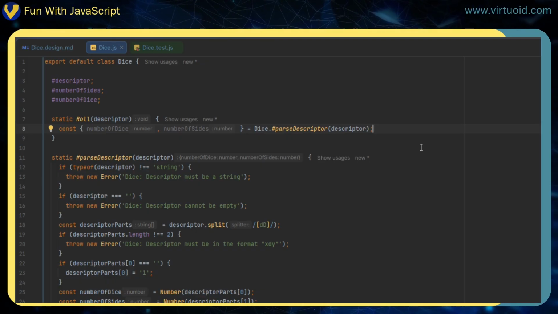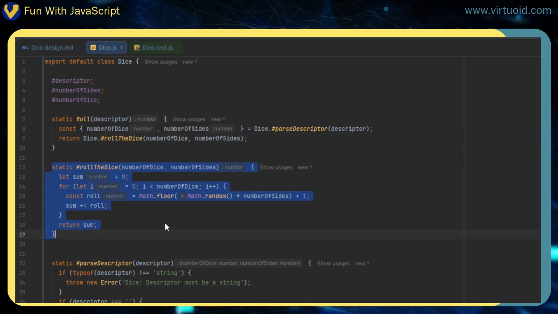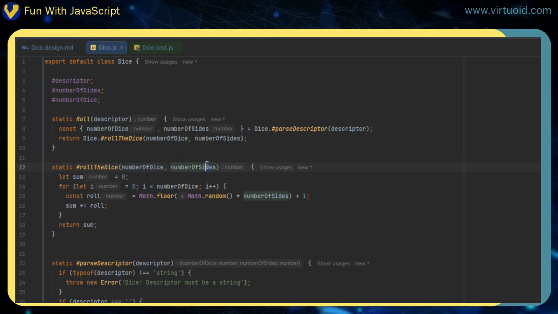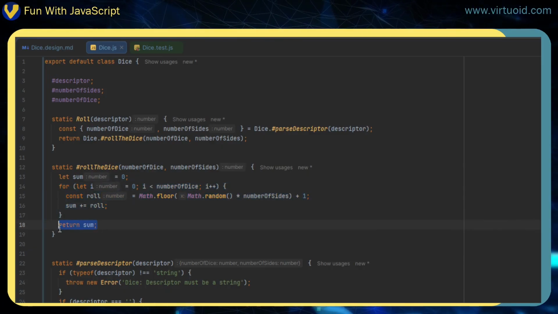So what we're going to do here is we're going to create a roll the dice method, or static method here, that will physically roll the dice based upon the number of sides and the number of dice. So hold on a minute, please. And through the magic of television, we have that. So here's our roll the dice. All we have to do is pass the number of dice and the number of sides. And it's just a very simple little for next loop to be able to roll the dice, basically. That's it. It just returns the sum.